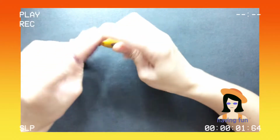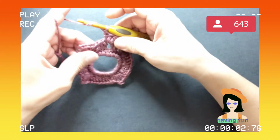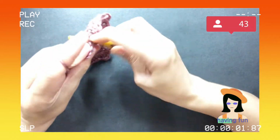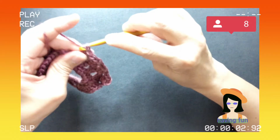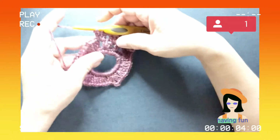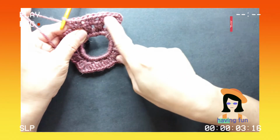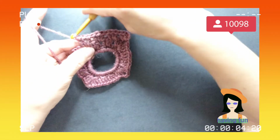Okay, so don't worry about not chaining or anything, you have enough space and it stretches literally. Okay, so on the second round, we will do three clusters of double crochets. Okay, so right there is our third double crochet in the cluster. So remember, granny square is worked with double crochets, three double crochets in clusters and chains. Okay, so if we did two clusters of double crochet in our first row, our second row now will have three clusters of double crochets. Okay, so that's one, two, three, and then we reach the corner.